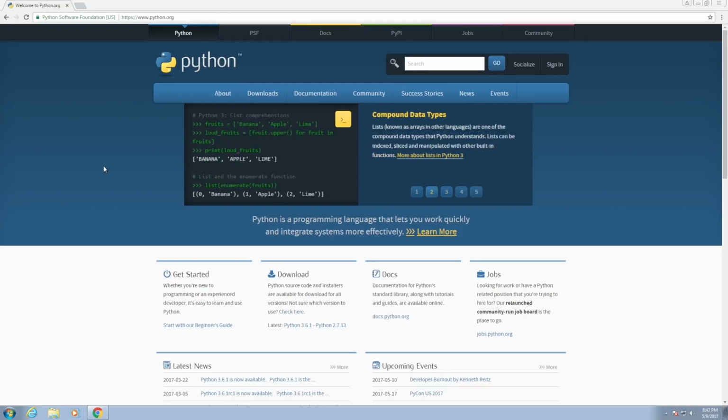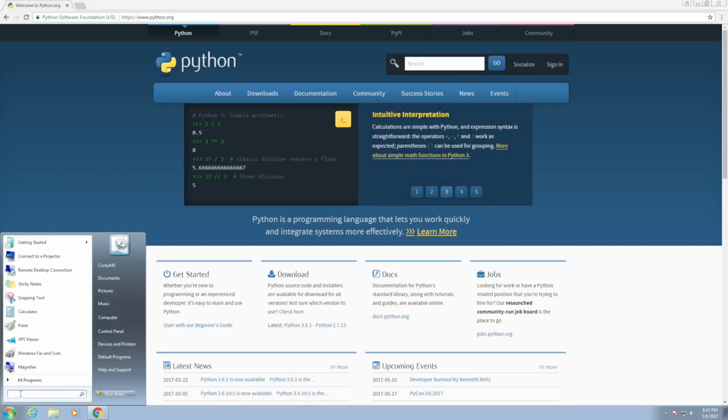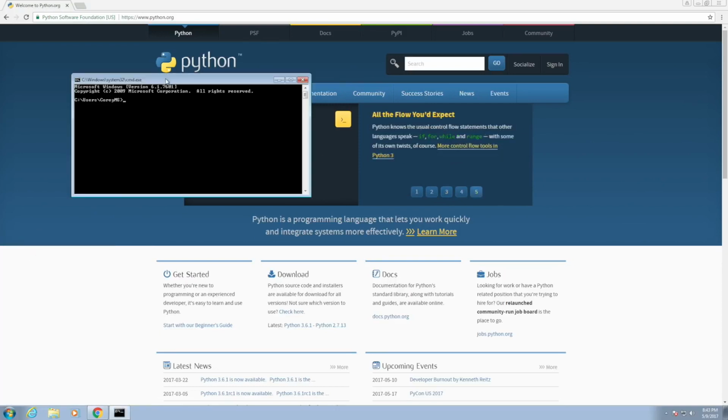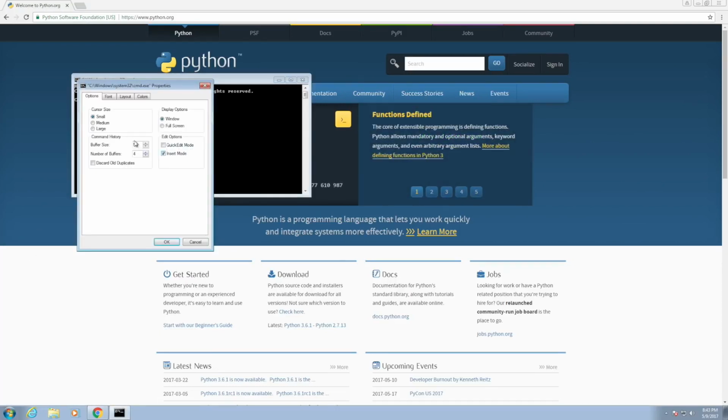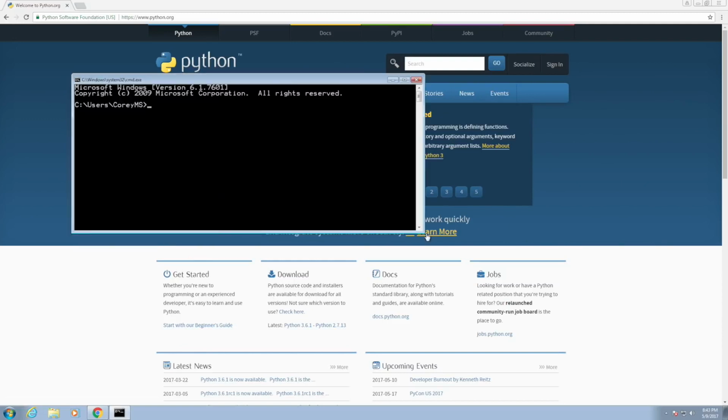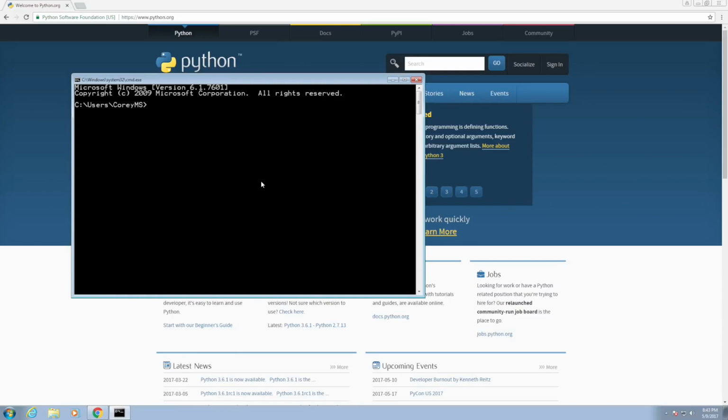Okay, so to check if Python is already installed, we can open up our command prompt by going down here to Start and then searching for CMD. And let's open up that. And I'm going to make this font a little bit bigger so that we can see here. I think I can click on Properties and Font, and we'll go with something a little bit larger there. Okay. Now to see if we have access to Python, we can just type in python --version. And most likely you'll see that this is not yet installed and get this "python is not recognized" error.